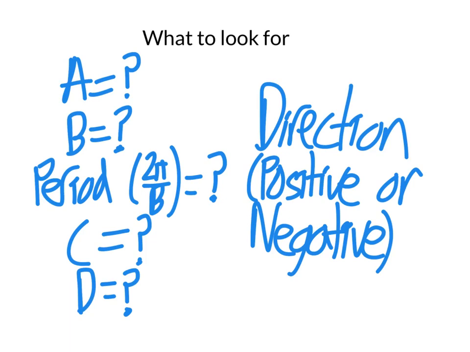Are you doing a positive graph or a negative graph, a positive cosine function or a negative cosine function, or a positive sine function or a negative sine function? And all this can be seen from the graph like we just did, or they'll give you a word problem to do and you have to find a function. But really it should be pretty simple. And that's really all you need to know for transformations and modeling of sine and cosine functions.